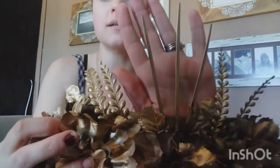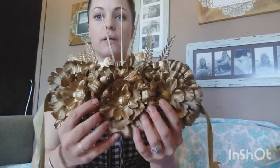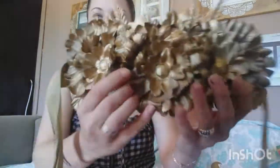When that was done, I then took these cable ties, which I glued down. I cut the little square part off, glued it so that it made a little bit of a shape, and then I added the flowers. Now these flowers are artificial flowers, okay? Once they've got a bit of spray paint on them, they do get a bit crusty. You can hear by the sound of it, but it actually works really, really well.